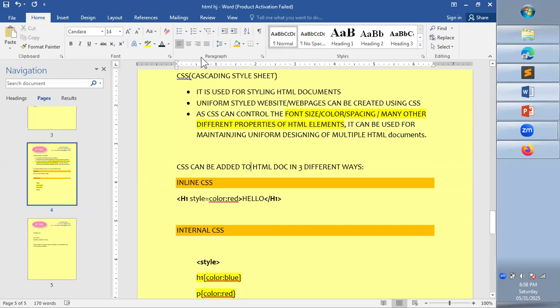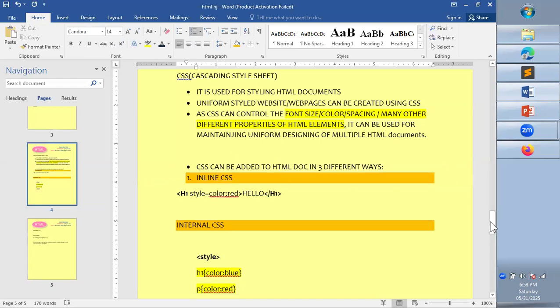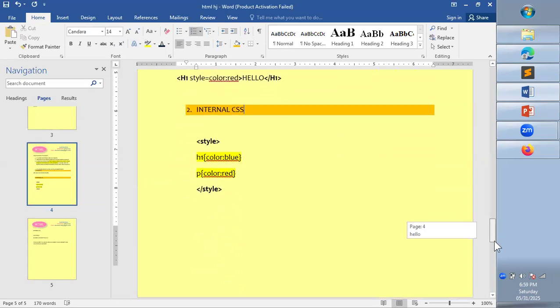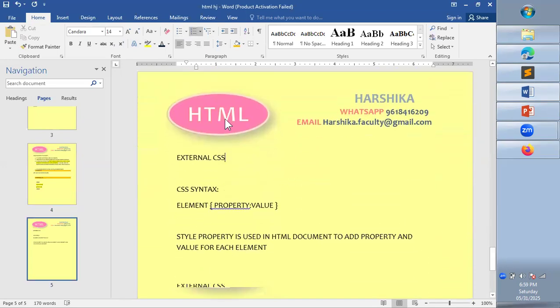And it can be added to HTML document in three different ways. The first is inline CSS, the second is internal CSS, and the third is external CSS.